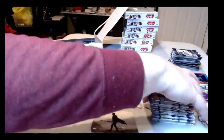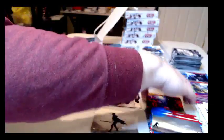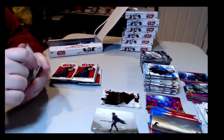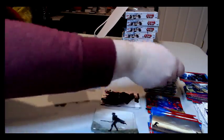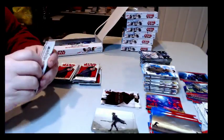Need to do a little rearranging. I put the biggest stacks of cards up front. I gotta keep reaching over them. Rearrange a little bit. Okay. Can you spawn ammo? That's me. I was just breaking something.